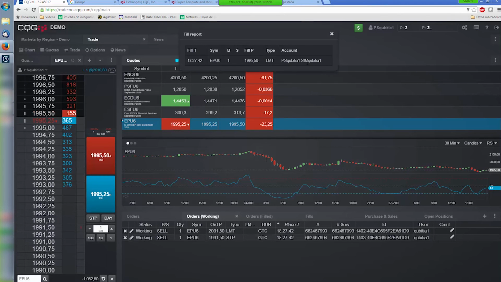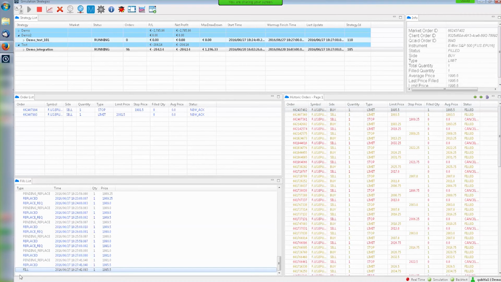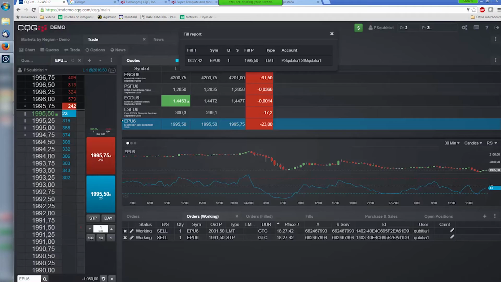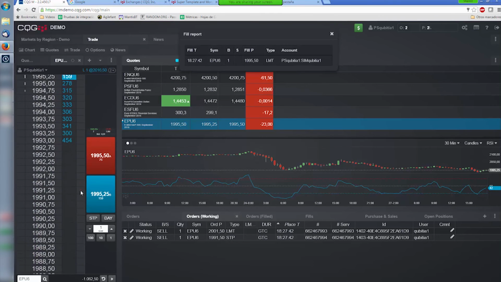So since I launched it to the market price, it was filled, and you can see the same fill here in our tool. You can see that it's filled right now. This is our local time. It is reported in your local time zone. And you can see they introduce a stop and a limit for take profit, that of course appears here. Again, I can show you that it also appears, for instance, in the ladder or whatever.